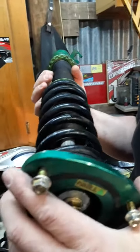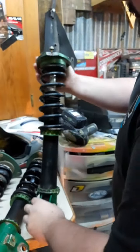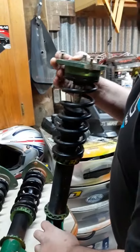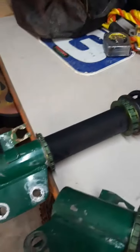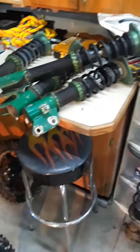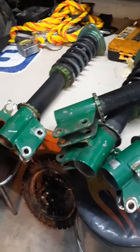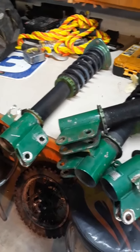Here's a rear. We're going to go through these and make sure they're good to go for a rally in February. One of them looks broke — well, you get what you pay for. We can fix that. We didn't pay a ton of money for them — probably the best deal I've seen on coilovers. And they're not street coilovers either, so they ought to do what we need them to do.